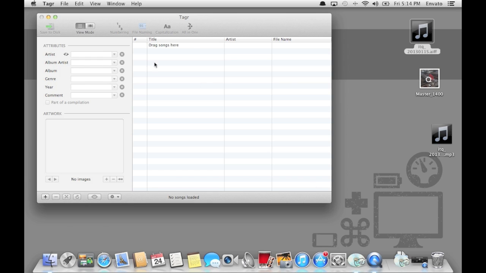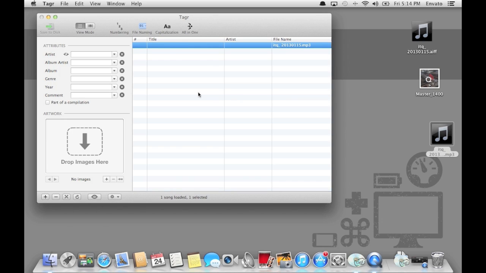We're just going to click on it, and then you can see that you basically have an interface that kind of looks like a music player, but it's not a music player. It lets you edit the metadata tags on your music. So then we've got our MP3 file, just drag it here, and then from here we can actually just enter in a title. So we'll do 01 test episode.